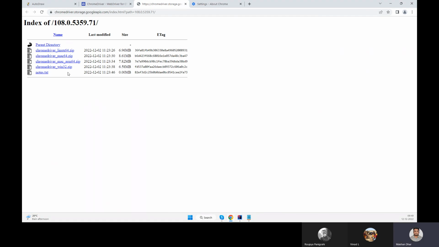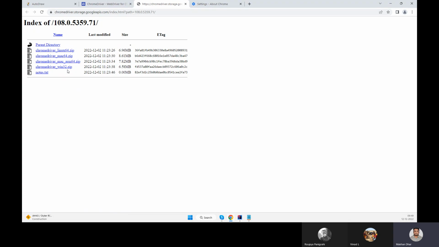The moment you click on that, you have a lot of zip files. This is for Linux, Mac. This is also for Mac, and this is Windows. Don't be confused. Maybe you are using Windows 64, and those using Windows 7 consider Windows 32.